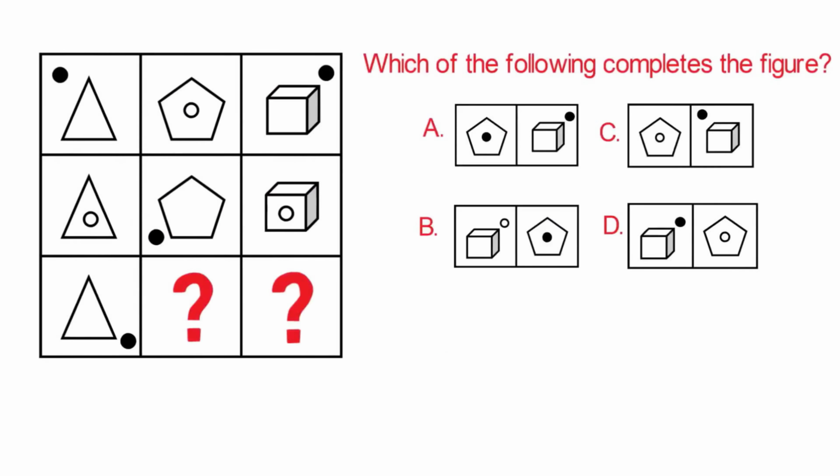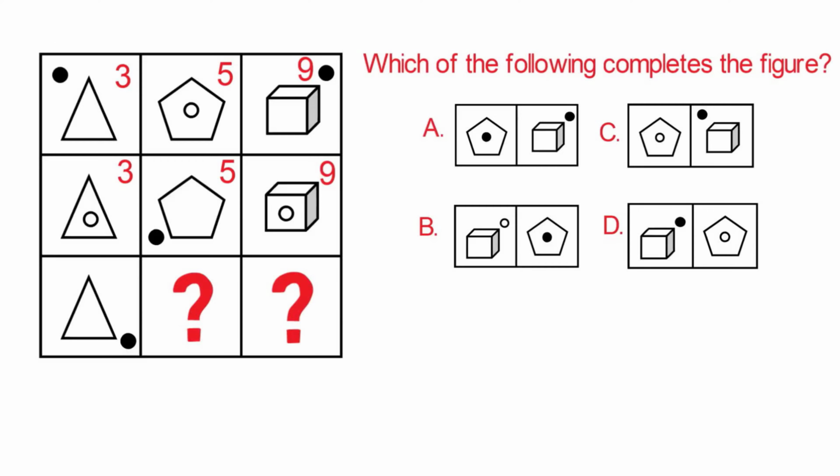To solve these types of challenges, my advice to you is always look for patterns. And there are multiple patterns present here in this particular challenge. If you will detect and will use at least one of the patterns, you will be able to find solution to this challenge. The first pattern is that the shape's lines are in order 3, 6, and 9 lines. Let me clarify. Triangle has 3 lines, pentagon has 5 lines, and cube has 9 lines.